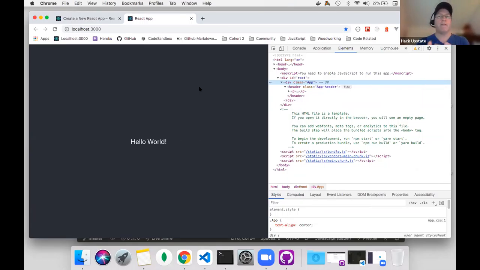So this environment, this Create React environment, is what we're going to be using to create the application that we're going to be creating over the course of the next 3 weeks, right? Now, for homeworks and stuff like that, we're going to be using a different environment, but that environment will use Create React App underneath the hood. It's actually doing the same thing, but it's one step removed, and it simplifies it even more. And that's Code Sandbox. And we'll get into that in a little bit.